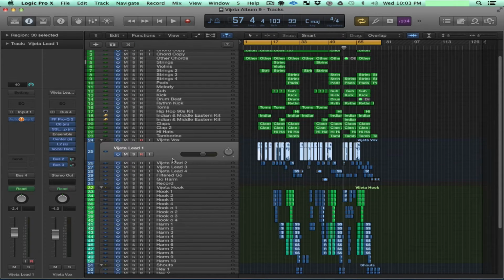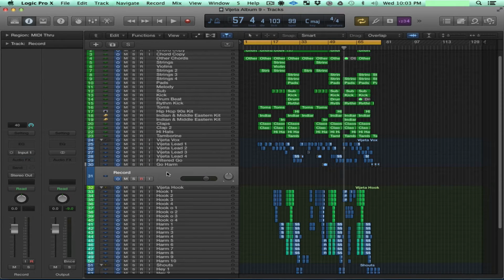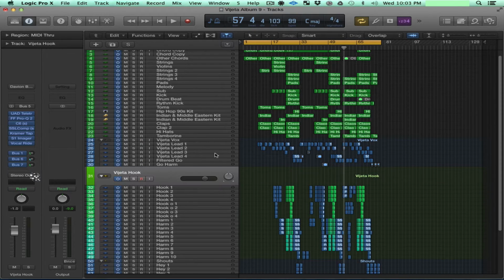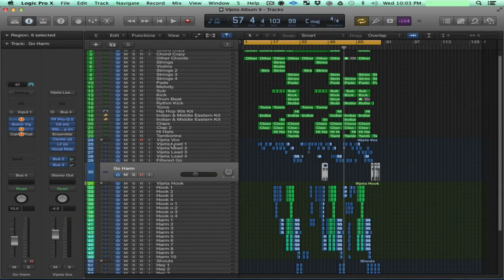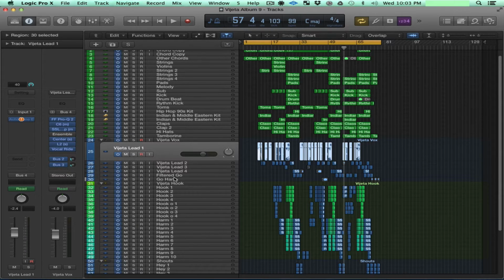Let's see what we got. This record track, I can get rid of that. Don't need it no more, because the person who recorded the vocals left it in here. But I'm not gonna need them because I'm not recording any vocals, so there's no point in me having them. I'm gonna select all these and hold shift option N to name those regions the same.